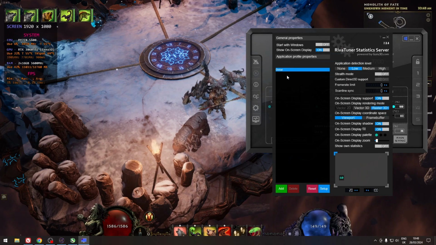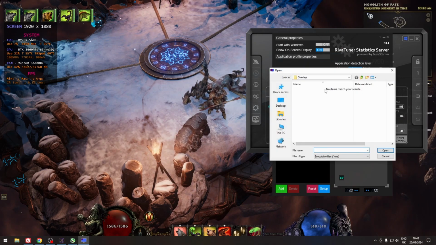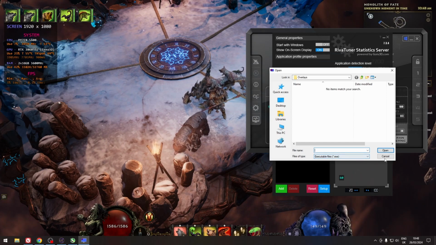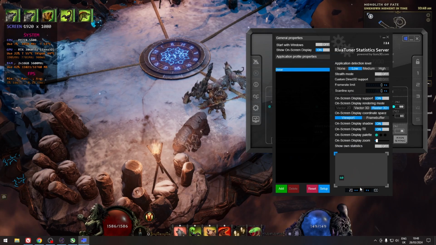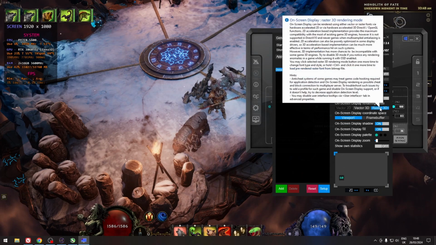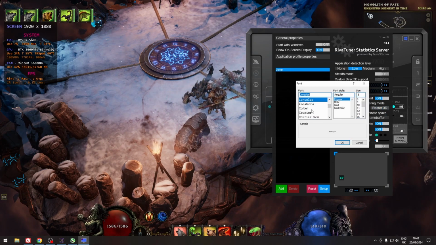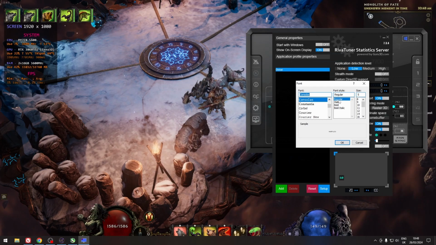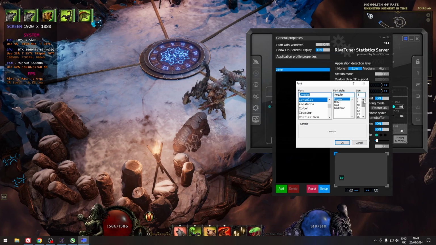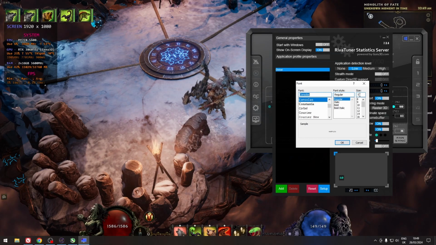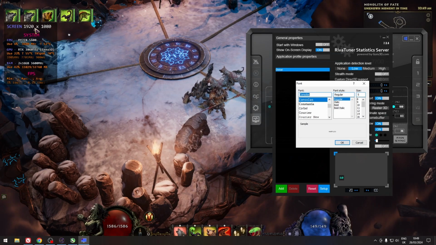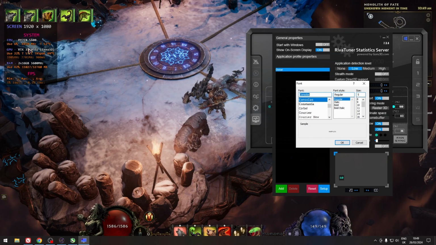I have this set to global, but you could add a game. As you can see, executable file type. So find the game that you want, and you can then have this set for different games. Now what you want to enable is the raster 3D. If you want to use your own fonts, in this case I'm using Consolas, regular and size 5. If I use the arrows, as you can see it doesn't go to 5, so simply type the value in. This will be the default size. As you can see, this is small and this is bigger. So the smallest size will be this.